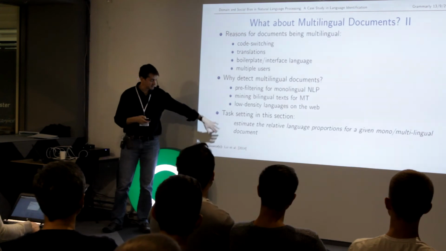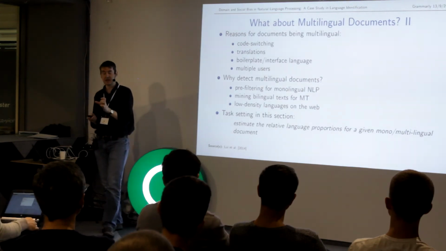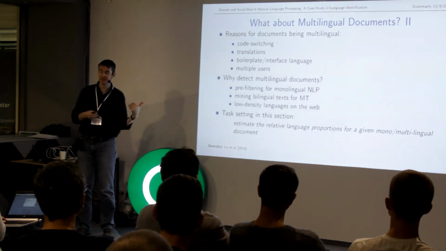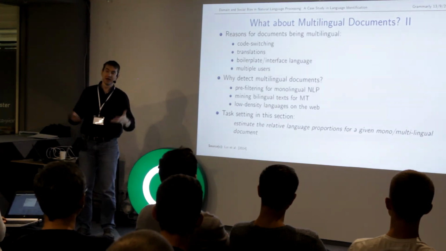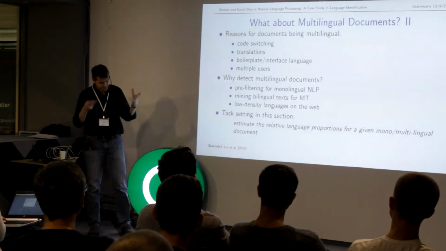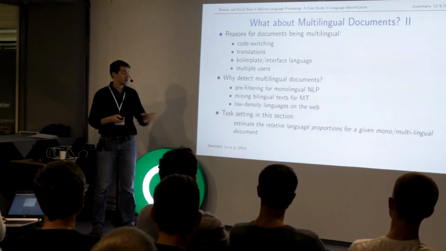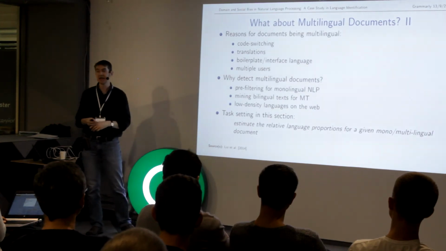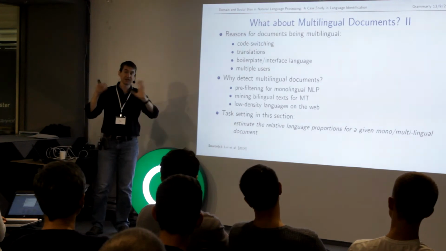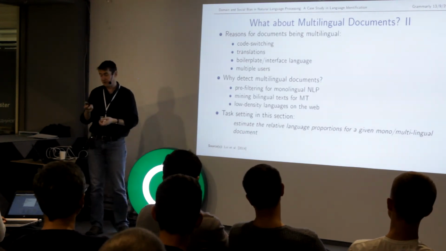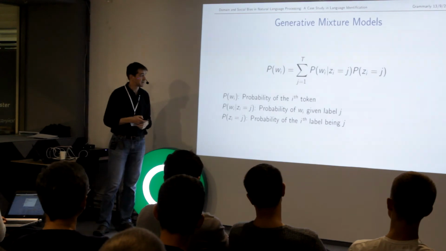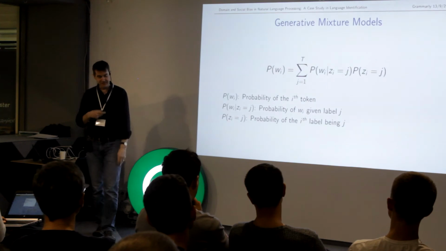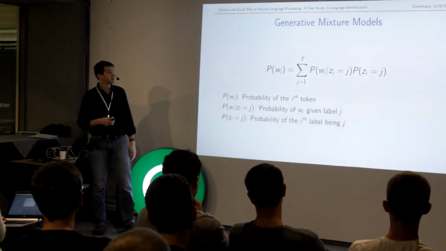And the setting we're going to look at this in is to say, what are the relative proportions of the different languages? So the monolingual version of this is going to be, well, it's 100% whatever, modern standard Arabic, say, but the model also should have the facility to say, well, it's 80% modern standard Arabic and 20% Egyptian Arabic or whatever, depending on what the mix of languages, or language varieties, we have access to is. And the way we're going to approach this is using a generative mixture model.